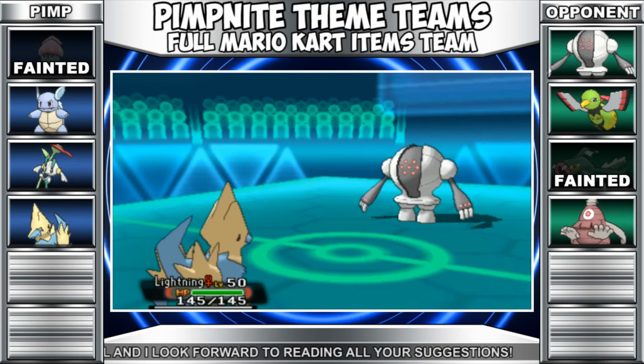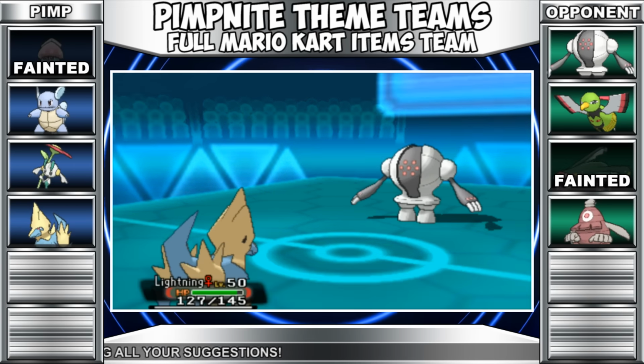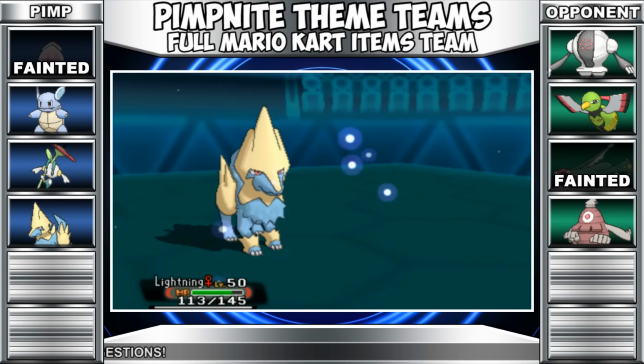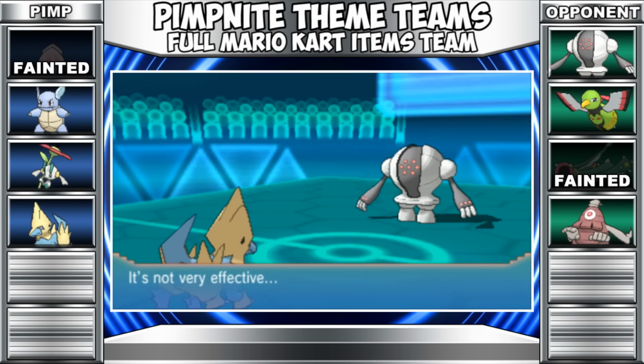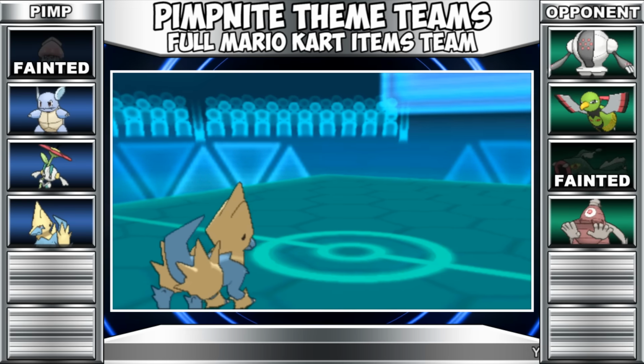was using Moonblast, and that would do like nothing. Okay, so anyway, into Manectric here. Registeel's going to go for the Iron Head. That does basically nothing to my Manectric. Okay, they withdraw the Manectric.